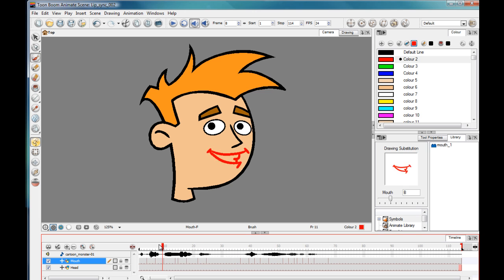So what we're going to do is move on to another new file. It's the same head, but what I've done, I've rigged it up a little bit differently so that we can animate it and have a bit of movement in that jaw. So it's the same process but just drawn slightly differently. So what I'm going to do, I'm going to close this file down, pause the video, then we'll move on to the next file.